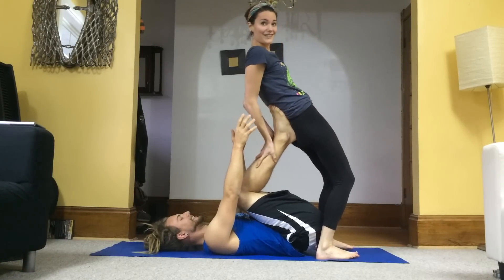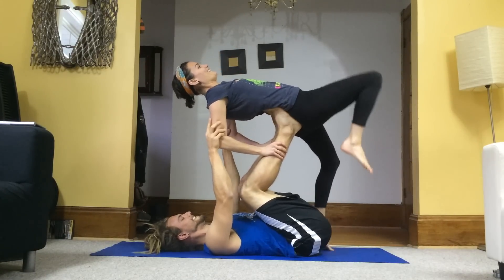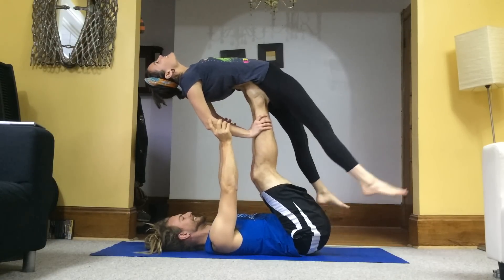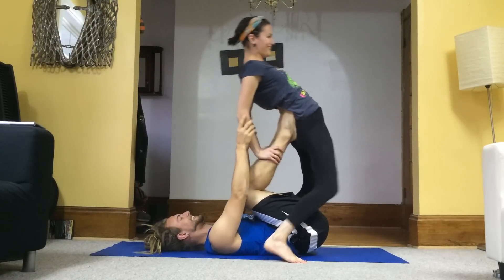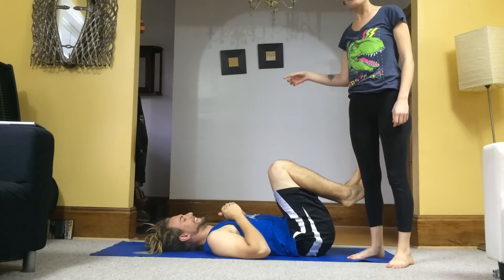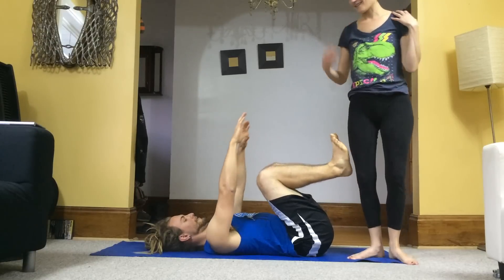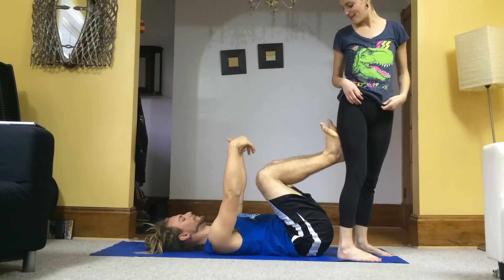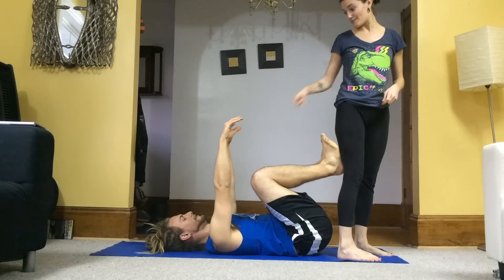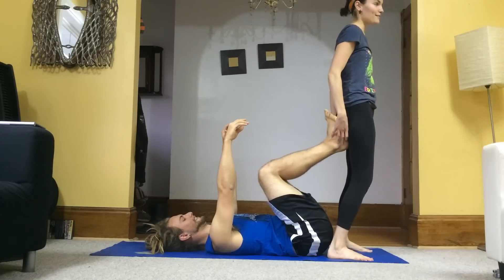Don't fall on your head. Make sure I don't fall on my head, okay? Can you straighten? Oh jeez. Are you okay? I can straighten it, but I don't know if you're going to fall off. So if you straighten, I have to put my head back and your arms on my shoulders. We'll try again. If you put your shoulders on my hands, it might make it easier. It might make me feel a bit more comfortable because my head's like right down there. We'll give it a shot. So don't drop me on my head.